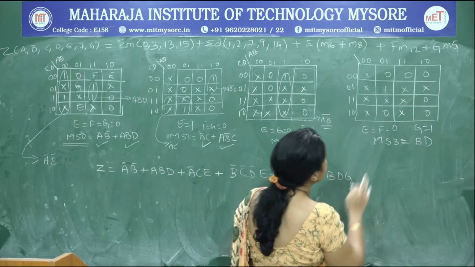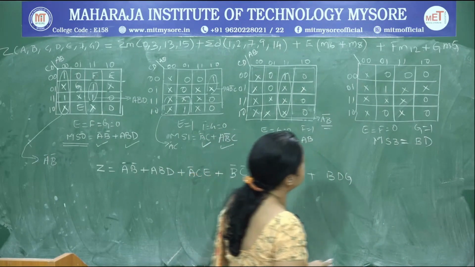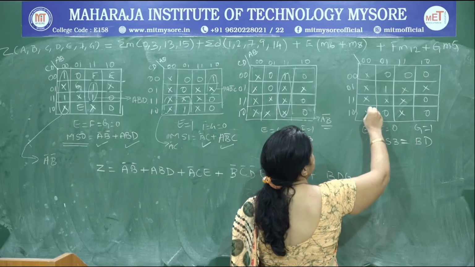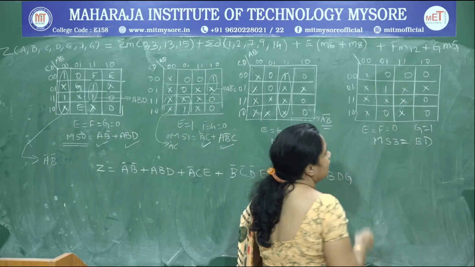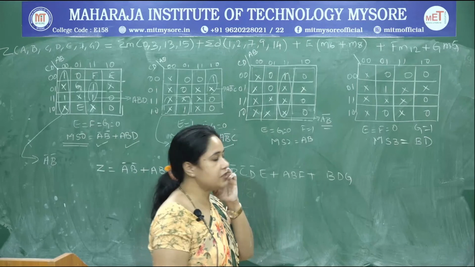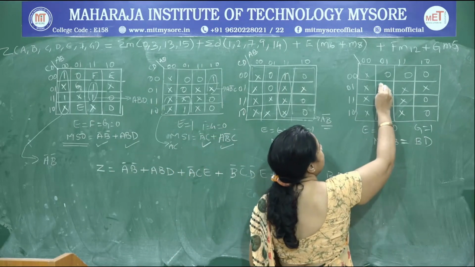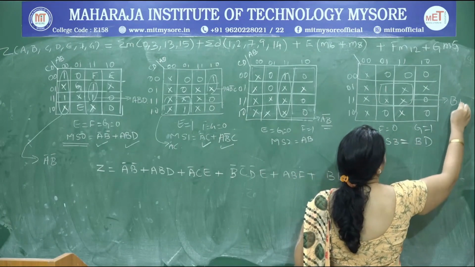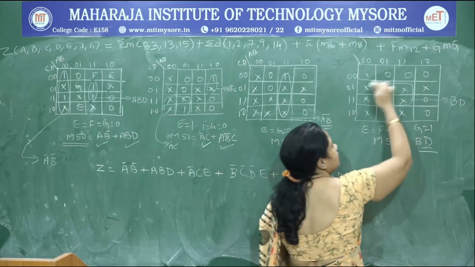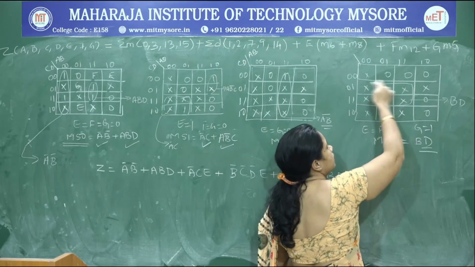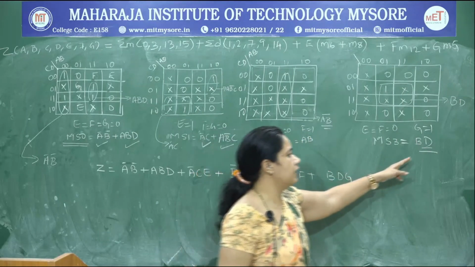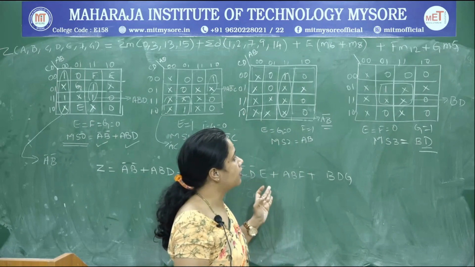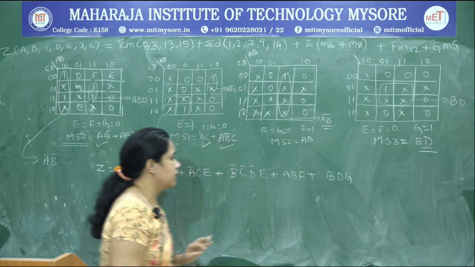Here, you can group this as a quad, or this as a quad, or this as a quad. There are different ways you can group them. If I consider grouping these as a quad, we end up getting B is common and D is common. You can combine this as a quad or this as a quad, but it ends up eliminating two variables. It is either BD or B bar D and so on. So, this should be the expression.